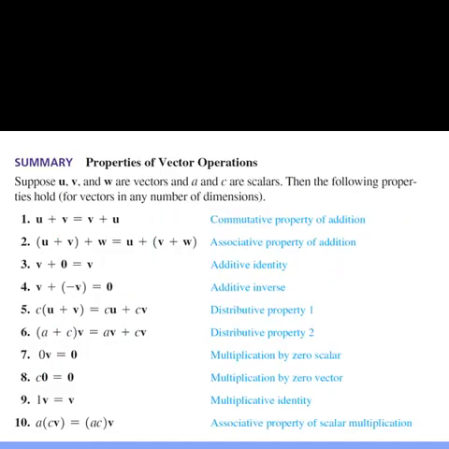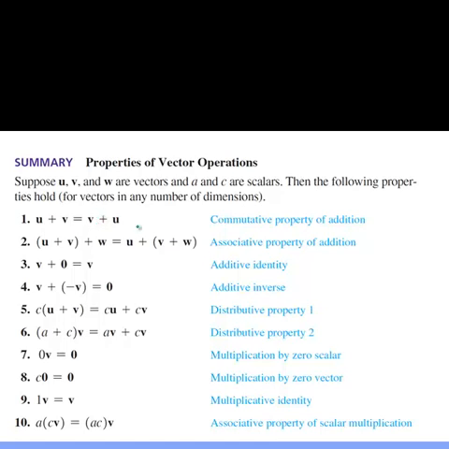Moving on here. Now, vectors themselves are kind of like a universe, or what we call a field of objects that obey certain algebraic properties. And here's a laundry list of all those properties that vectors obey, and I'll just run through these real quick. U plus V is equal to V plus U. That basically says that vectors obey the commutative property of addition. It doesn't really matter what order you add the two vectors together. The same thing with the real numbers.